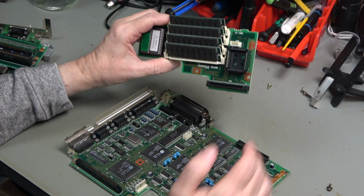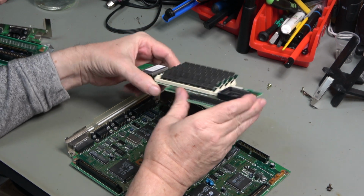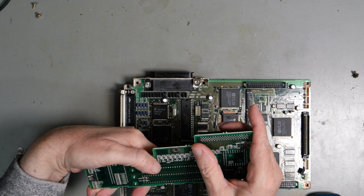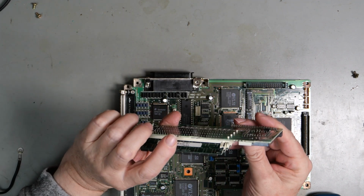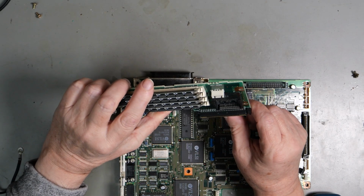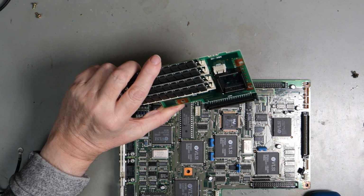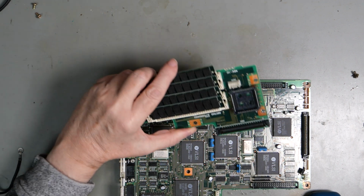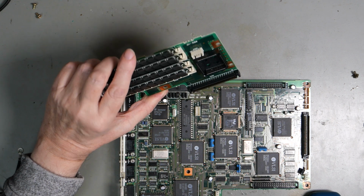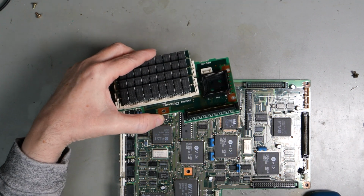The memory board sitting on here, there was some corrosion got into this connector, so I've had to clean this as well and vinegar it. This connector is a really weird 4-row thing, very high density. There's some corrosion got in there. It doesn't seem to be serious, but it's dulled the solder. Ideally that would be replaced, but I don't know how to get hold of one of those, or even what it is. If you know what that is, let me know in the comments, and maybe I'll be able to find one and get it out and replace it. But I've cleaned that, certainly I've cleaned that the best as I can.